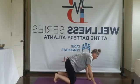So you have the option to stay with your knees down for this first part, especially if there's any wrist issues or shoulder issues, or it's a little bit too intense, and you find your breath isn't able to keep up with what's going on, then you just need to be a little gentle with yourself and keep your knees down. Otherwise, tucking your toes, we'll do this from downward facing dog. So always know that even though I might be in downward facing dog, you can always keep your knees down, if you need to.